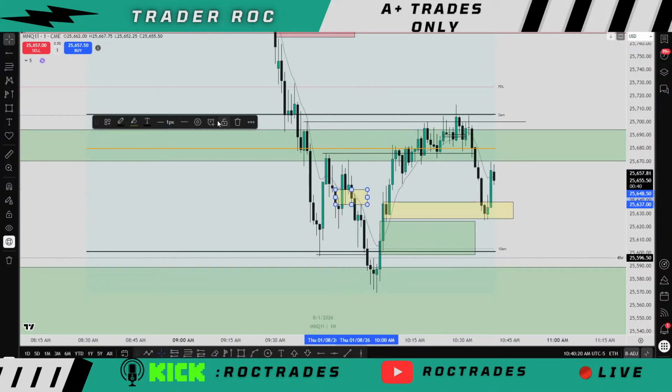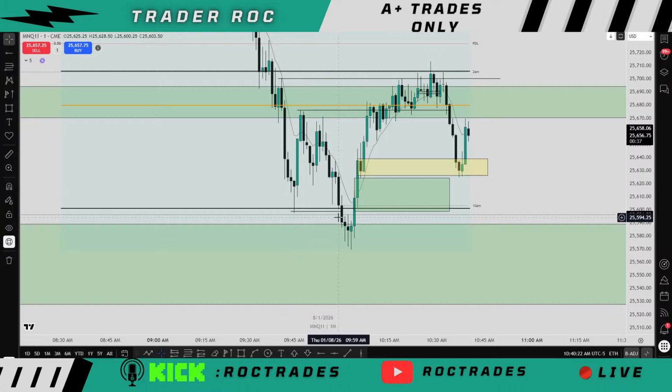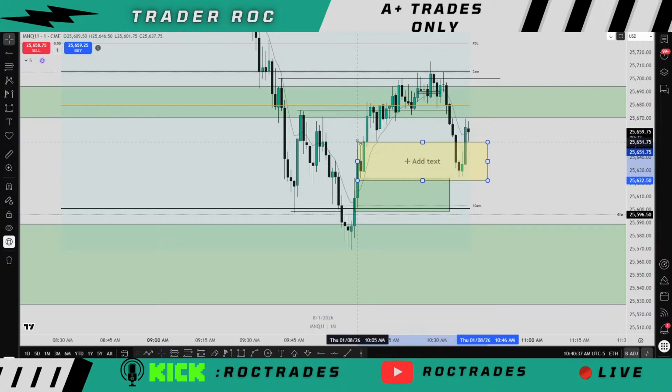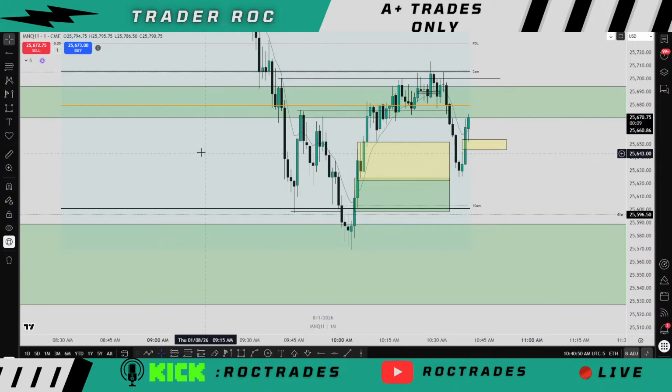Why is that? If I just keep it very, very simple, we sweep this low, wait for price to make a high. We take out these highs. What order blocks are created on that move up? There's only one. So this is where you focus in on this bearish candle specifically from high to low. All right. Price drives into it and gives you a beautiful displacement here. So with that displacement, you're looking for a drive into this fair value gap.